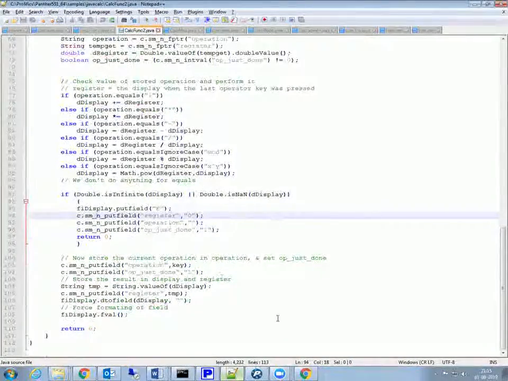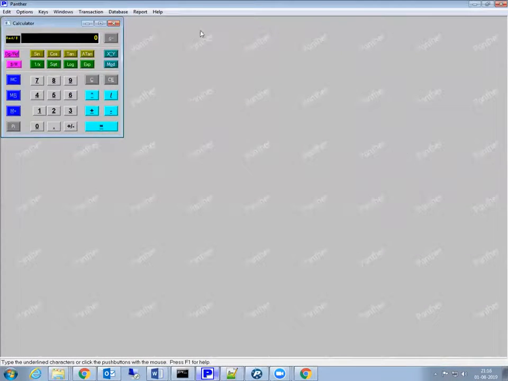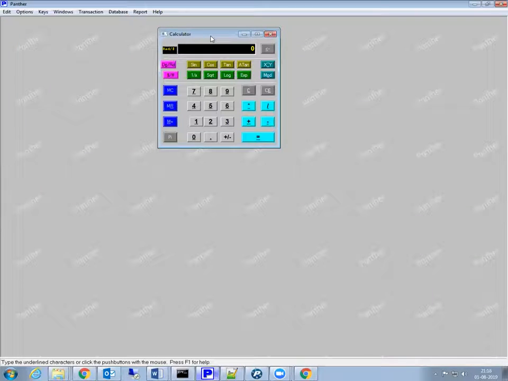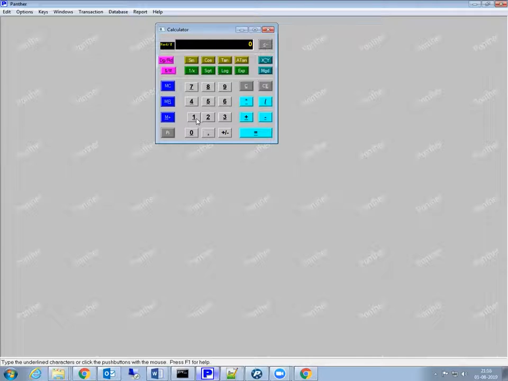Now I'll show you how that calculator is working. So click on the Panther, and to perform an operation in Panther, press F2 to go to the test mode. Now as you can see, we are in the test mode. Now press any number, like 1 or 2. I just press 12 as a number, and now I want to perform a multiplication operation, so I press the multiplication operator. After that I have to press another operand, and now I'll press 3.